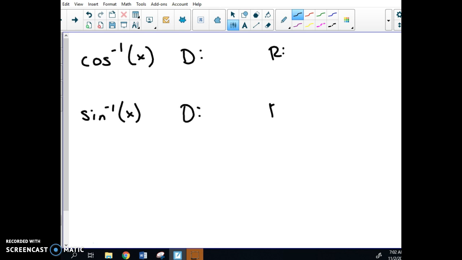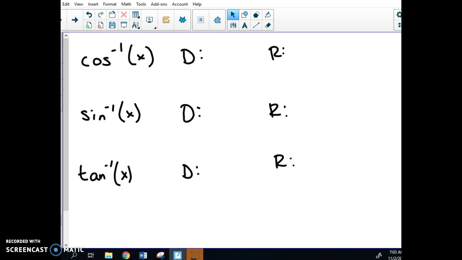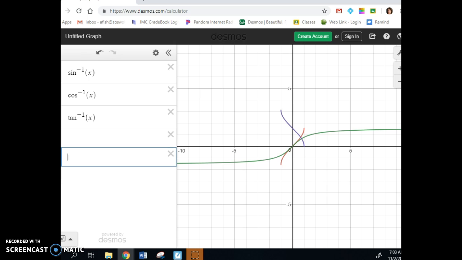Like I said, we're just going to be looking at all of our inverse trig functions in terms of the graph, and we'll talk about the domain and range. Now, I'm going to go look at decimals because I can graph all of them all at once. It's a great tool. This is all three of them at once, but I'm going to close it out so we can just talk about each one specifically. And I went backwards, of course, on my chart there.